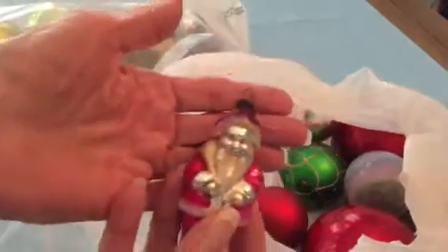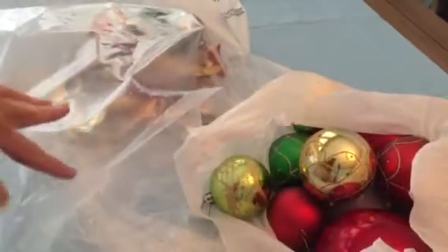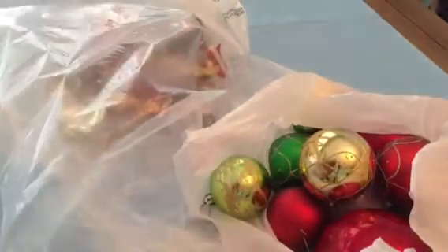This one's pretty — it's got a red bird. I have a friend that loves red bird ornaments, so it's going to her. Here's one of the little glass ones that I saw that wasn't broken, so that's worth it. Here's another thrift store one. There's broken glass ornaments in here so I have to be careful. Here's a glass Santa — I will hang on to that. Here's a jingle bell — I will hang on to that.